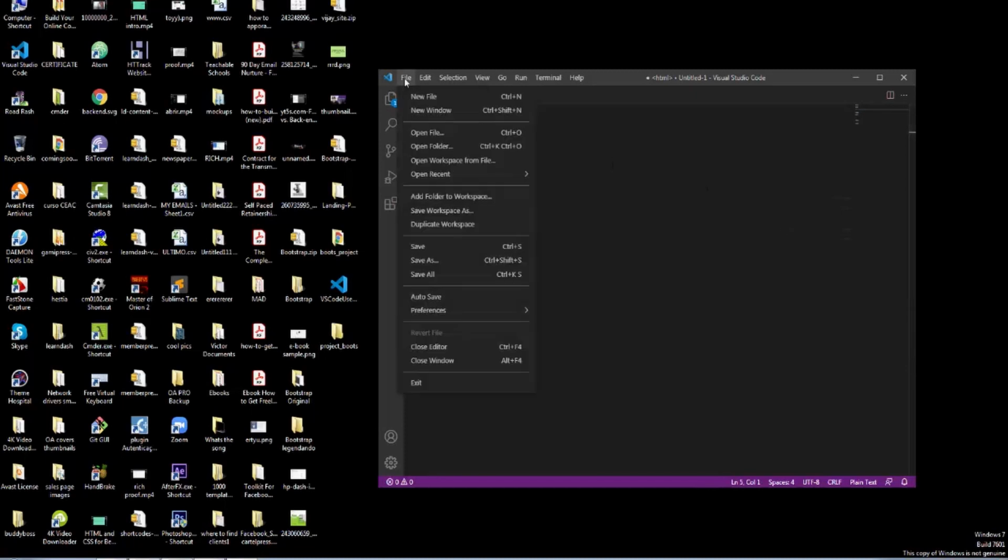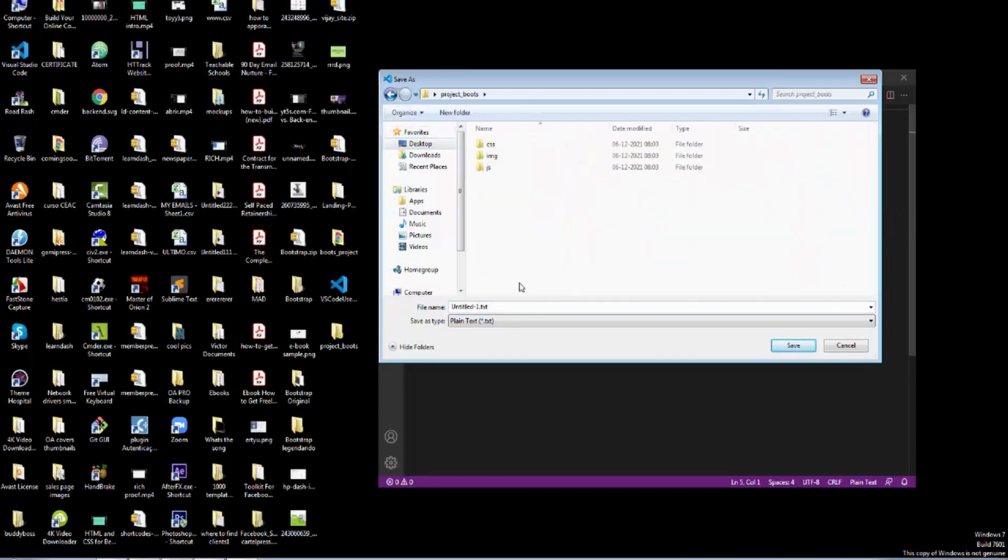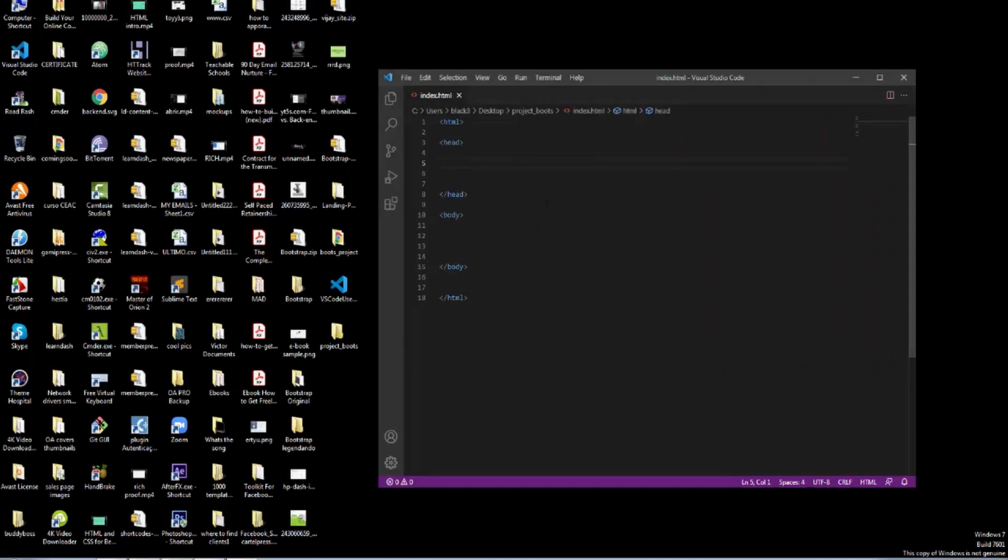Now I'm going to save this file, save as, and I'm going to save it in project boots as the index.html file. Okay, so now it recognizes the code as HTML.